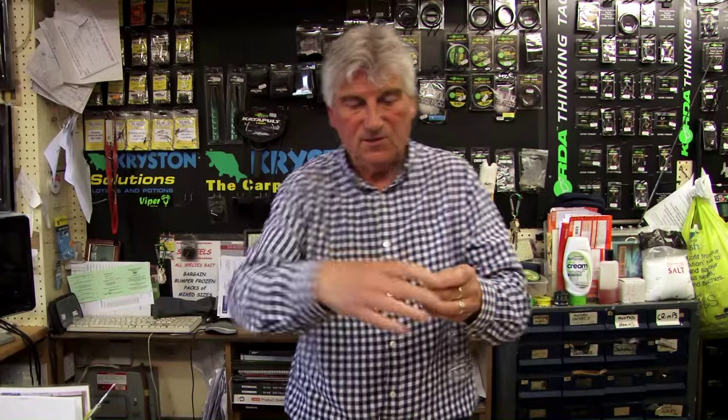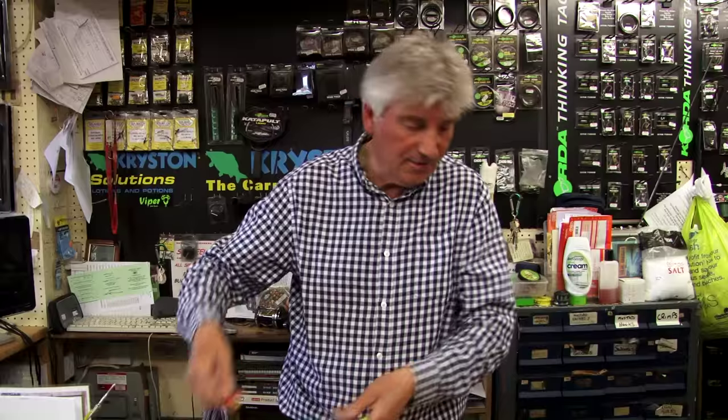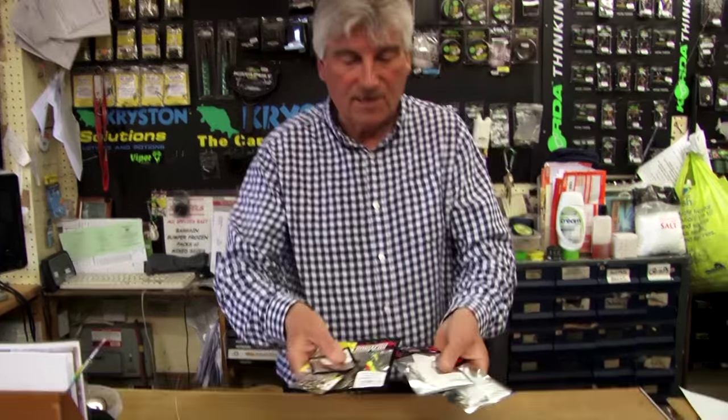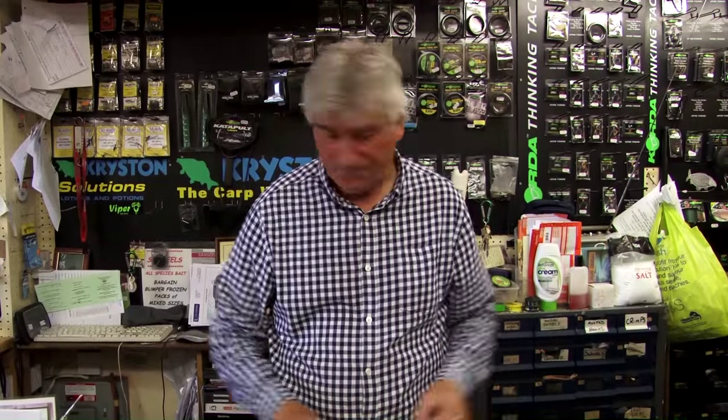Yeah, so everyone's got their own preference of rigs. This is just what I use. You might want a shorter snood, a longer one. It's entirely up to you. But I think the best way is just go in your tackle shop, grab a load of components like this, different stuff, experiment yourself, make up what you think. But in general, I know the lengths, but whatever you want to do, just have a good day and enjoy yourself.